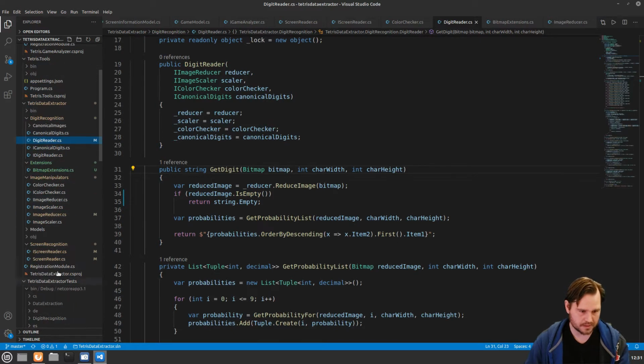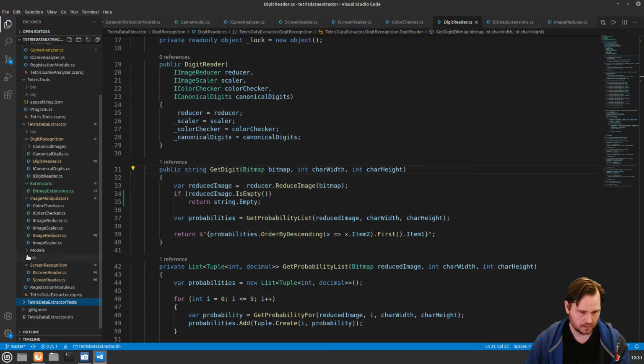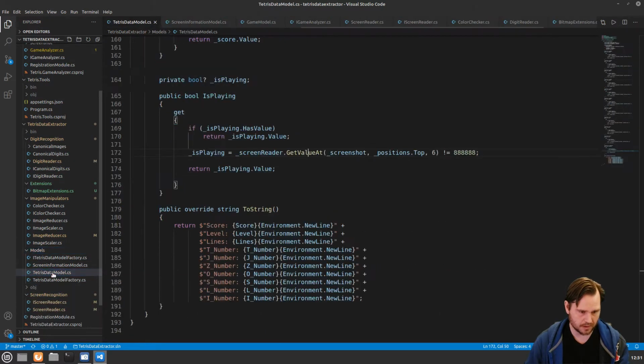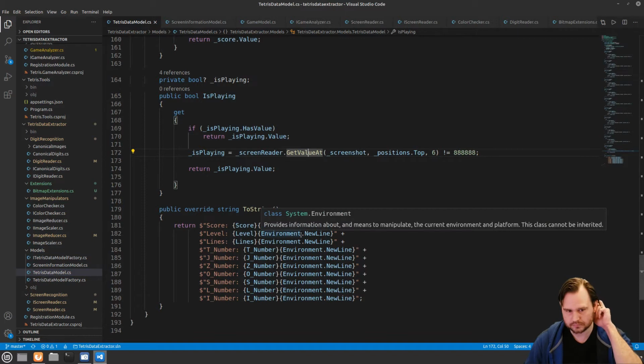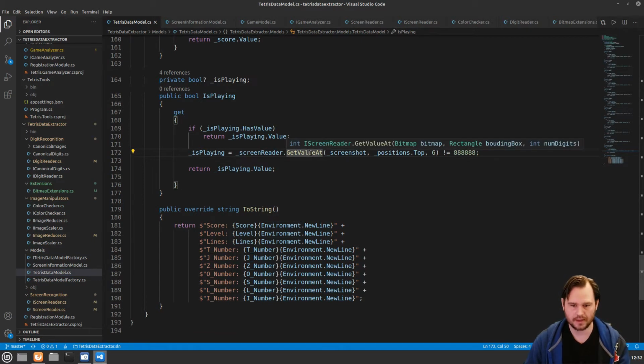Now in my Tetris data model, let's get my Tetris data model here. Get value at will actually return a -1 if something happened and something was wrong. Or no, currently it will return a -1 if it was empty. So is playing, let me see here.